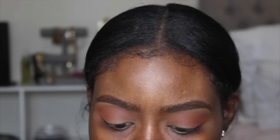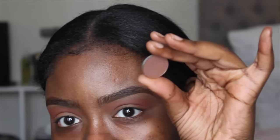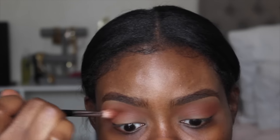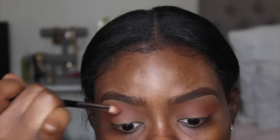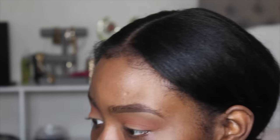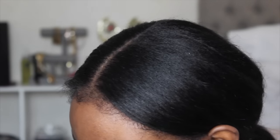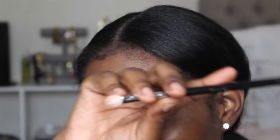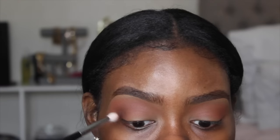I'm gonna go in with Brown Down from MAC, and this is gonna go in the outer corner of my eye, and I'm gonna focus it more in my crease area. Okay, so I'm gonna switch my brushes, and I'm going to be using my Morphe M433 brush.